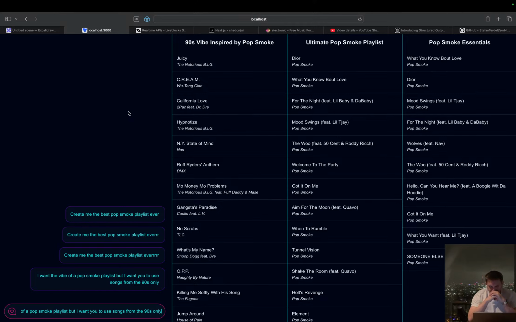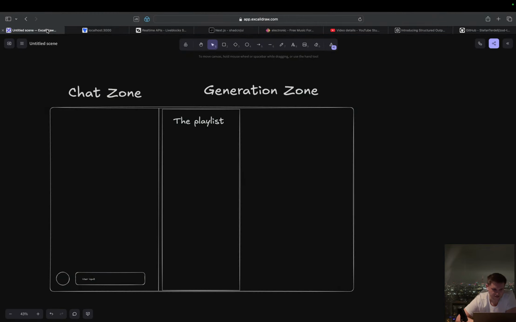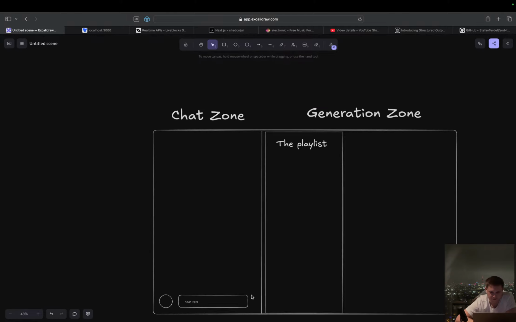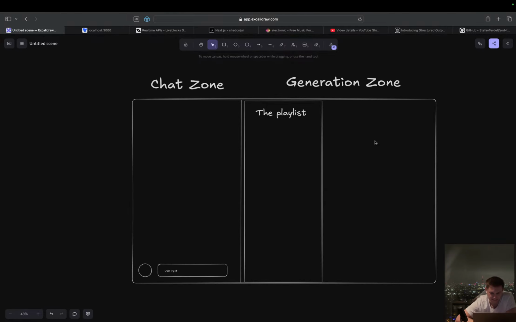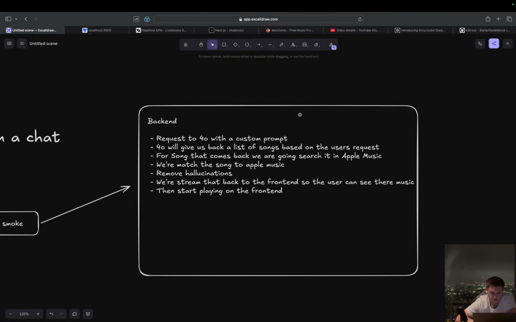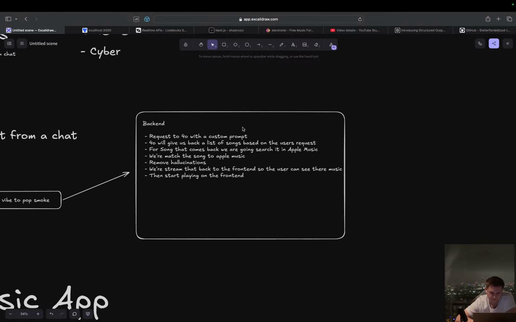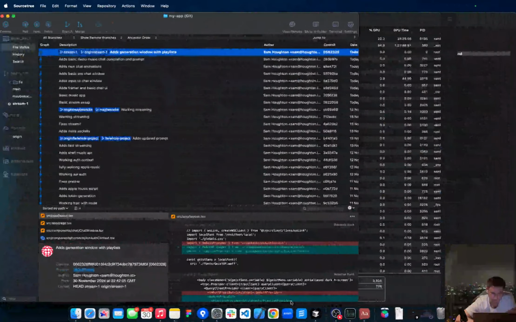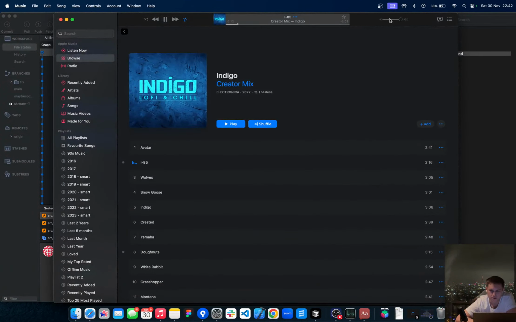Okay. So now we've got to do the tricky bit, which is we've got to get the song. So where are we at? Let's just go through what we've done so far. So we've done this, we've got this. Need to make this look better. So let's go back to here. So we've done request the 4 mini, I'm just using 4 mini because I want to save money at the moment.